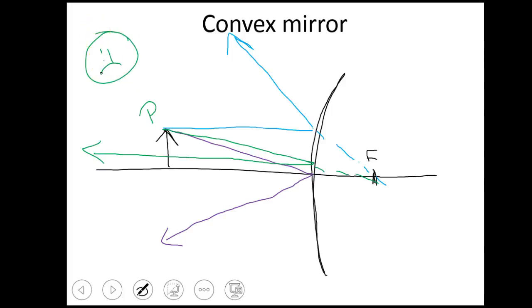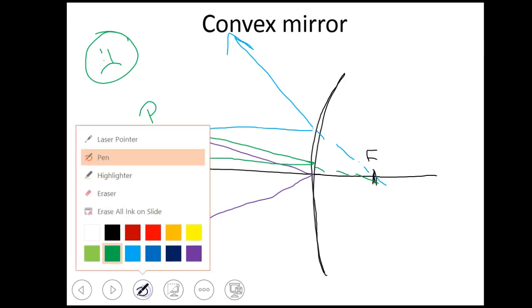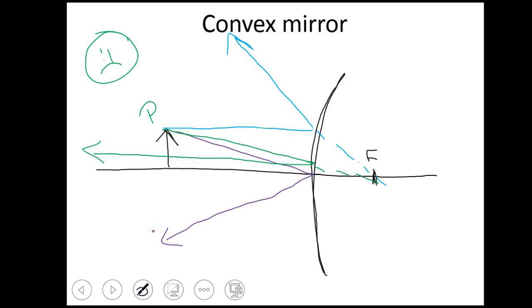So, sad face, but what do I always do if I don't have those coming together? Well, I first need to check my three rays, but then I'll take this one, and this one, those reflected rays, and trace them back into the mirror. And so I'm going to trace this guy back. Alright. And I'm going to trace this guy back. That one's parallel-ish. Alright, and then I'm going to take this last one, the purple one, and trace it back.